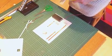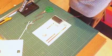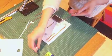If we're sticking it on with blue tack, then it means that we're not going to be able to replace our batteries, which you actually get into from the back. So I think blue tack's probably the best thing to use for the time being. You can always make it more permanent later on when you put your batteries in. So I'm just going to put some blue tack on there to secure it.